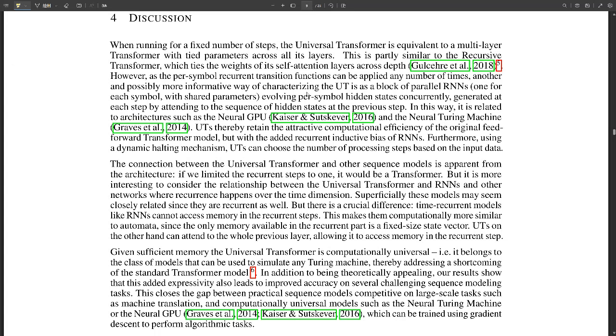Speaking of adapting and adjusting, let's talk about the transition function used in the UT. The paper mentions using either a depth-wise separable convolution or a position-wise fully connected layer. Why these particular functions? These are both types of neural network layers, each with its own advantages and disadvantages. The depth-wise separable convolution is known for its computational efficiency, particularly when dealing with high-dimensional data. So it's a leaner, more efficient way to process information, especially when dealing with large and complex data sets.